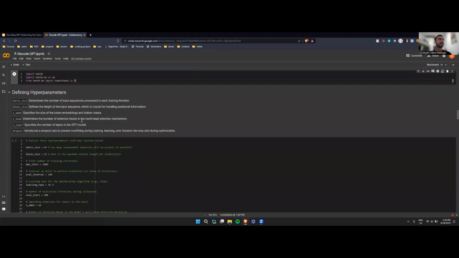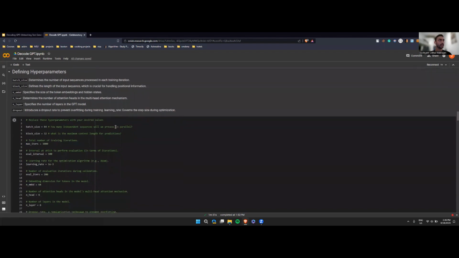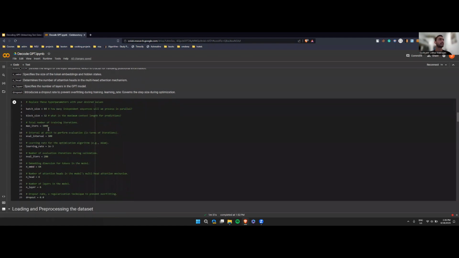Then we are defining some hyperparameters here. These hyperparameters will be used to build our final language model. Here we can see we are using batch size, which explains how many sentences we are going to take in a single batch. Then we have defined block size, which is the length of the sequence that we are going to consider. Then these are some generic neural network training hyperparameters, such as iterations, evaluations, learning rate, and dropout rate.